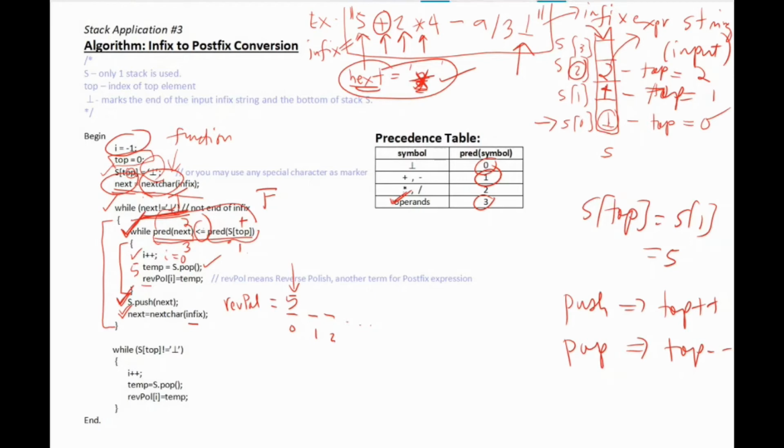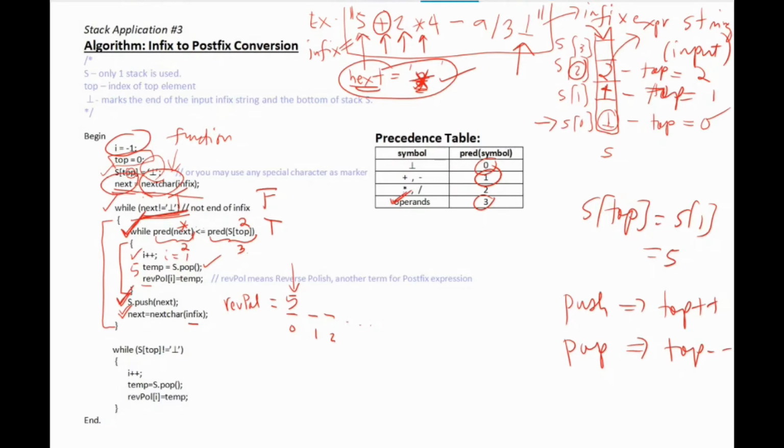And this time, our next is asterisk. And s top is 2. So what is the precedence of asterisk or multiplication? It is 2. And what is the precedence of 2, an operand? It is 3. So 2 less than or equal to 3, that's true. Therefore, the body of the inner while loop is executed. We increment I, from 0 it now becomes 1.